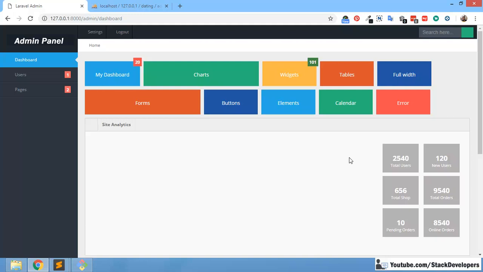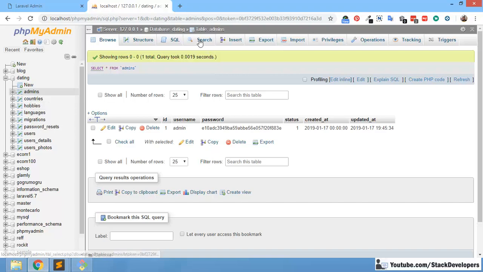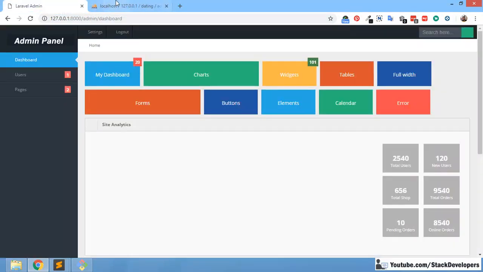Okay, it might be some silly mistake that takes a lot of our time, but try to debug each and everything so that you can resolve the issue. Okay. So that's all for now. Our admin has been updated now with the admin table. Now everything we will manage from the admin table: pin, password, login, logout, etc. So the front end is independent of the admin panel. Now you can open the admin panel and front panel in the same browser.